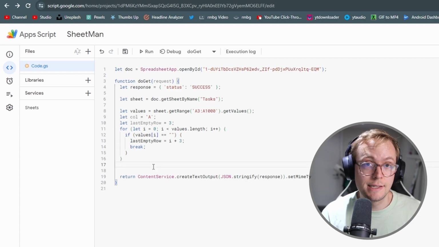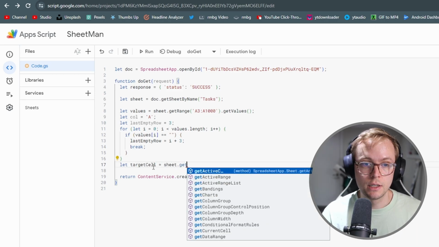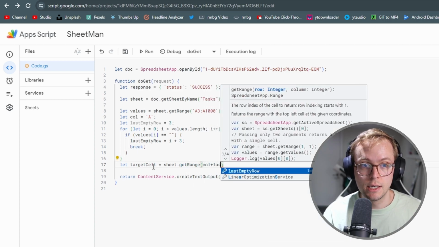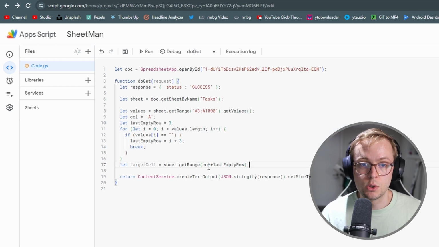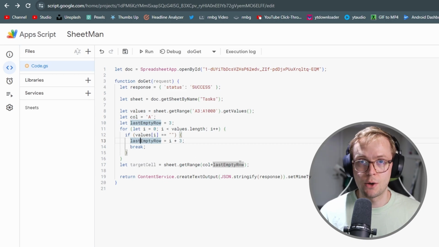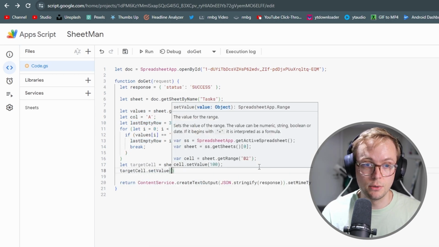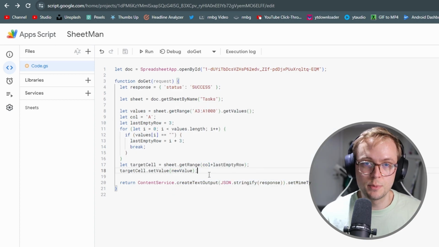So now let's set the cell that we want to add to within Sheets. So let targetCell equal sheet dot getRange, and then we're going to pass in col plus lastEmptyRow. So col being our target column and lastEmptyRow being the one that we just found. Then all we have to do is say targetCell dot setValue equal to our value. So newValue, which is perfect, except we don't have newValue yet.